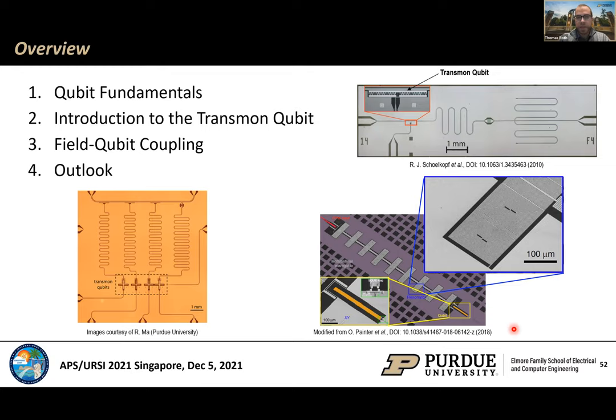And so on this slide, I just have some motivating examples from a special type of superconducting circuit qubit that we'll be talking about quite a bit today, known as the transmon qubit, where we can see all of this lovely microwave circuitry that's built around these different qubits. So for instance, in this device on the top right-hand corner, we have a small qubit here. And these are just simple coplanar waveguide transmission lines.